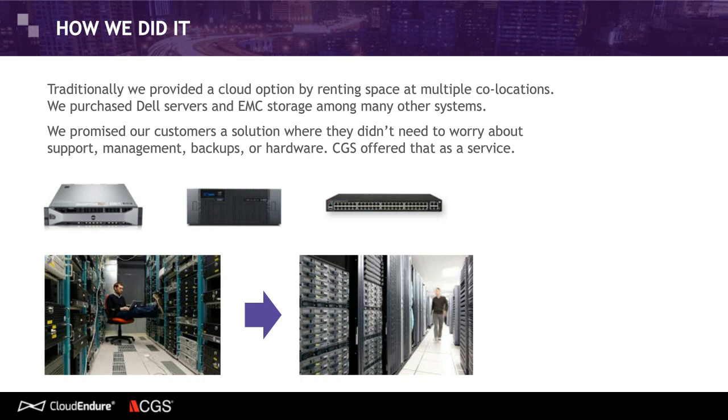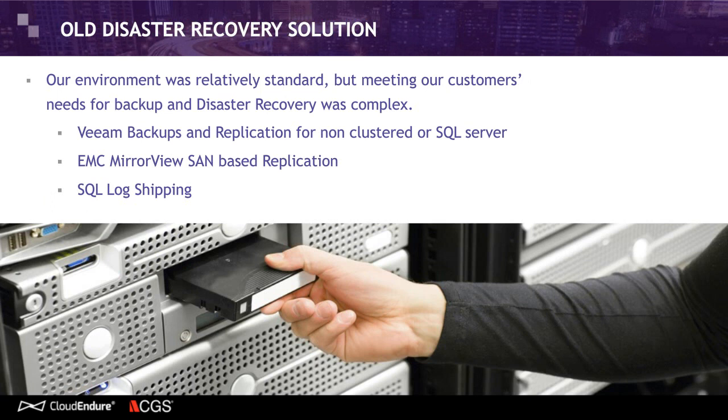Now with that, we also needed to have a disaster recovery solution. As we were hosting customer data, it wasn't possible for us to just say, sorry, your ERP system's down. That's not really an acceptable answer, right? So we used, again, very traditional enterprise types of solutions to back up and provide disaster recovery for the environment. What we were using was Veeam backups for local backup and replication to a secondary facility. We were using EMC MirrorView for SAN-based replication for LUNs and things of that nature that were not able to be snapshotted by Veeam. And we also used SQL log shipping to keep SQL logs in sync. This is to say that we had a secondary facility on the other side of the country with duplicate hardware, etc.